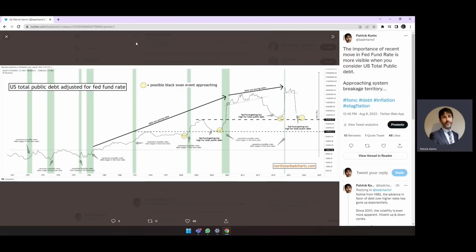It has more to do with maybe another repo madness or US equities getting starched, but has nothing to do with, let's say, Russia or some other type of event. It's going to be related to the debt not being able to be serviced, and that's just going to crunch everything down, guys.